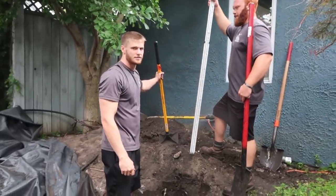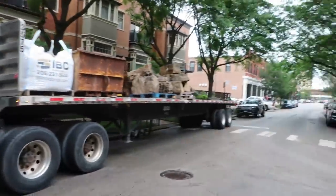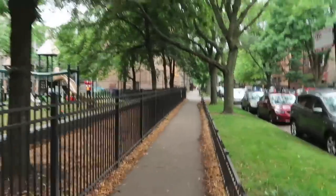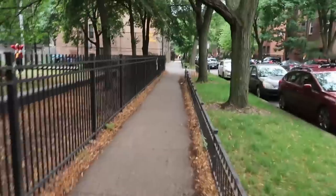You can hear by the sound that they are dang close. One of the challenges is getting these ten pallets down the street, down the alley, and in front of the garage because that's where everything is coming in. To say this is a logistical nightmare would be an understatement, but we've got the amount of labor and man hours built into this job covered — we just have to make sure we're staging material in the right place. We're probably going to be double-handling or triple-handling some of this material. This is a definite challenge anytime we're working in the city. Onward and upward, let's keep building the pond.